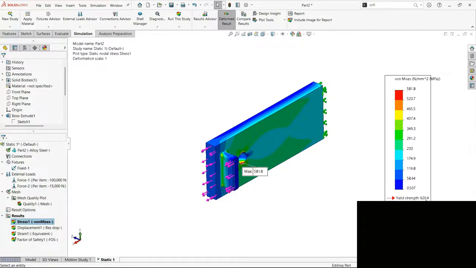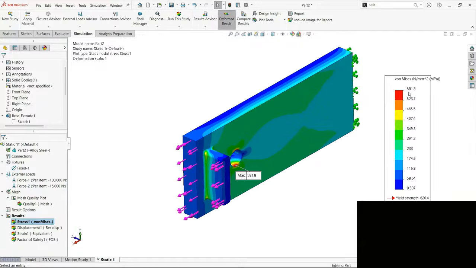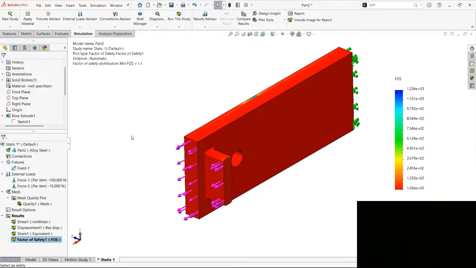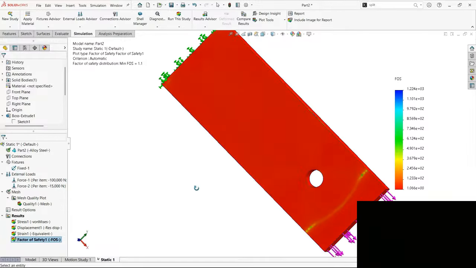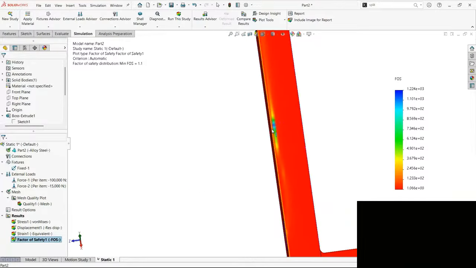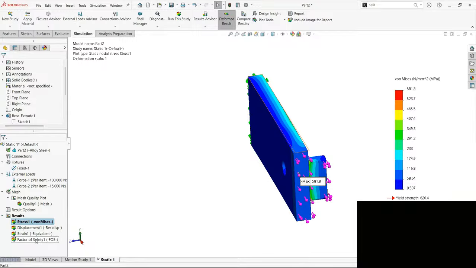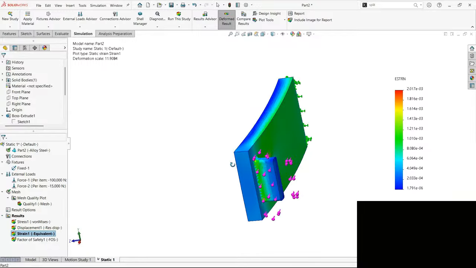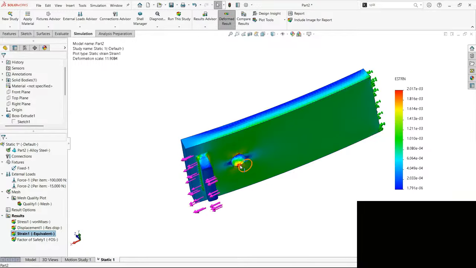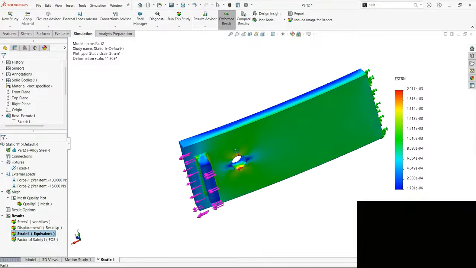But yeah, you could see your model is perfect, and the maximum stress I could see it is 581, and 620 is my yield strength. If I switch to the factor of safety, it is 1.1. My model is completely fine, and these are the failure regions I need to improvise, and you could see the stress. And even if you want to see the strain, so these are the regions where the plastic strain is going to happen.